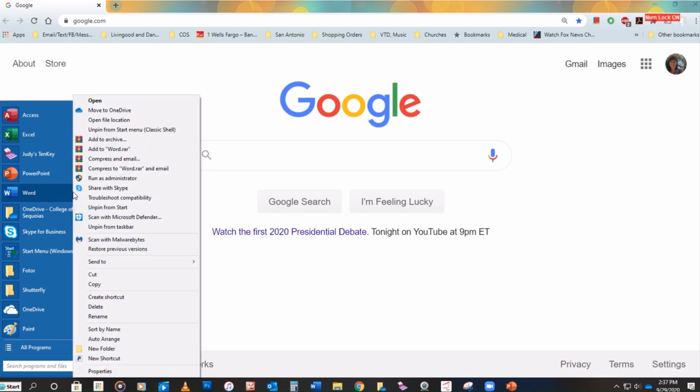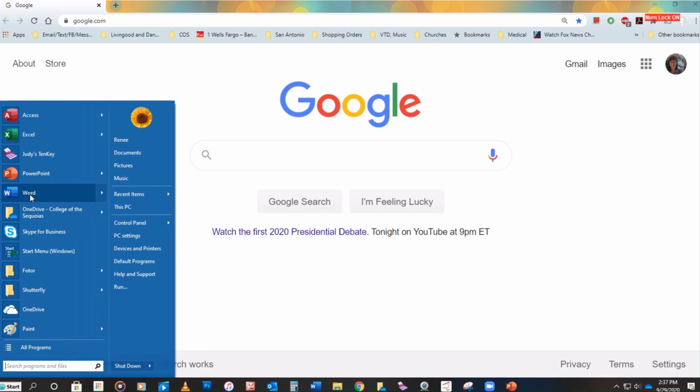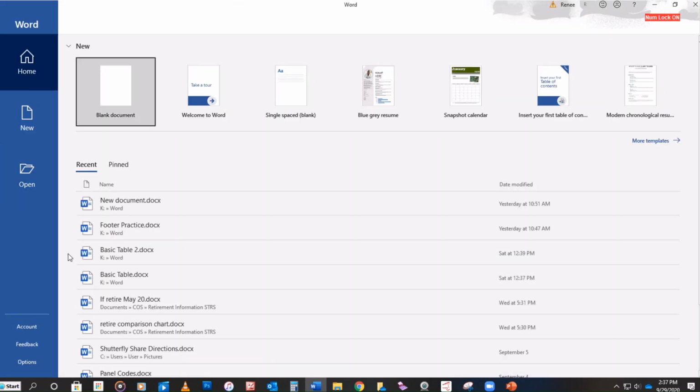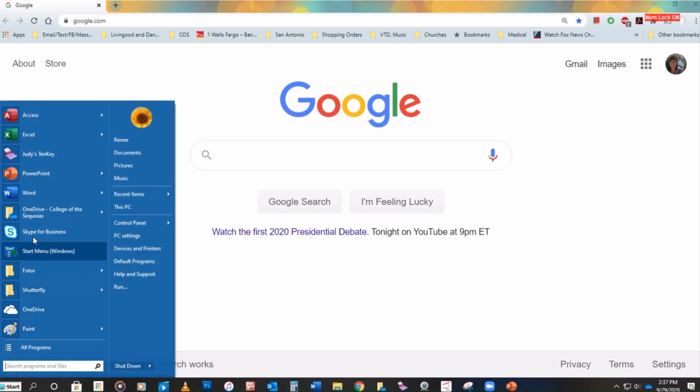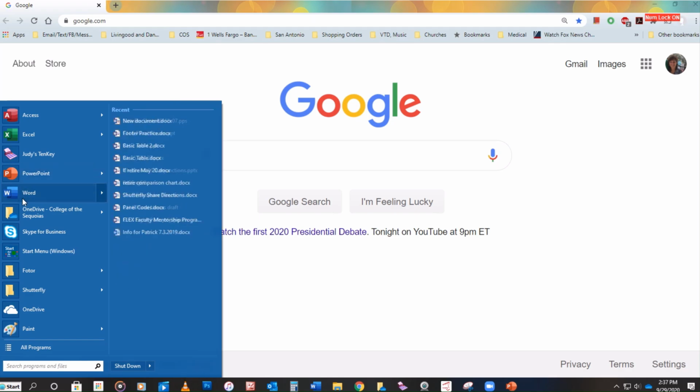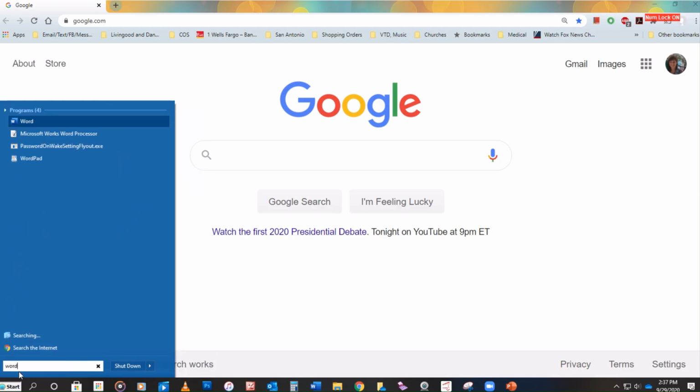We can open Word from that screen. So let me close it again. So again, I have Word on my taskbar. If you don't, go to Start, look for Word. If you don't have it, type it down in your search text box.